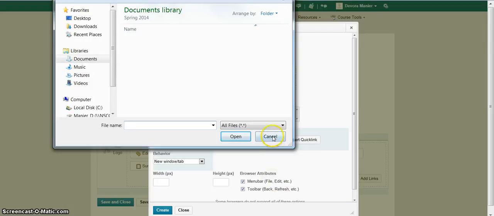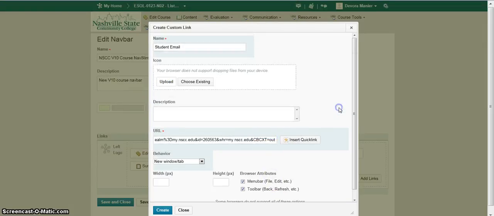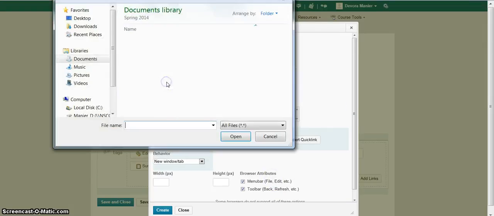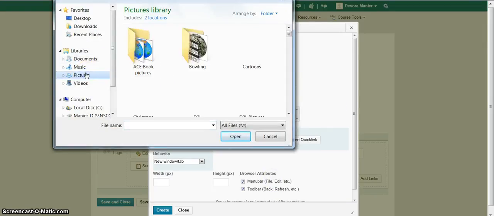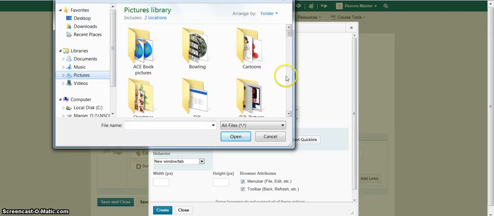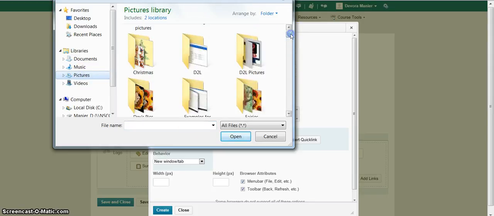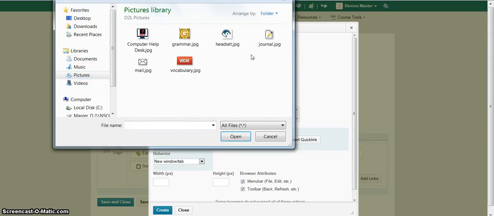Okay, let me go back. So I click upload, and I'm going to go to my pictures, and I have a whole file of pictures for D2L. Now these pictures are small, all right? I went to Google Images, I found the image I wanted, I copied it into Paint, and then I made them tiny.